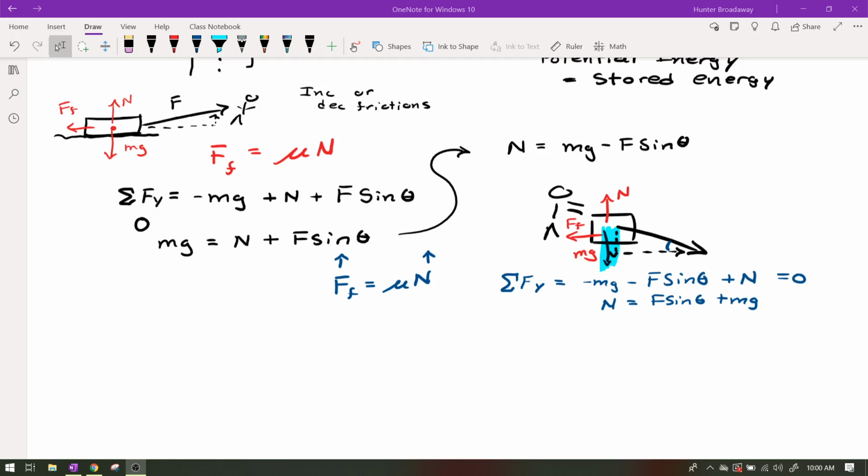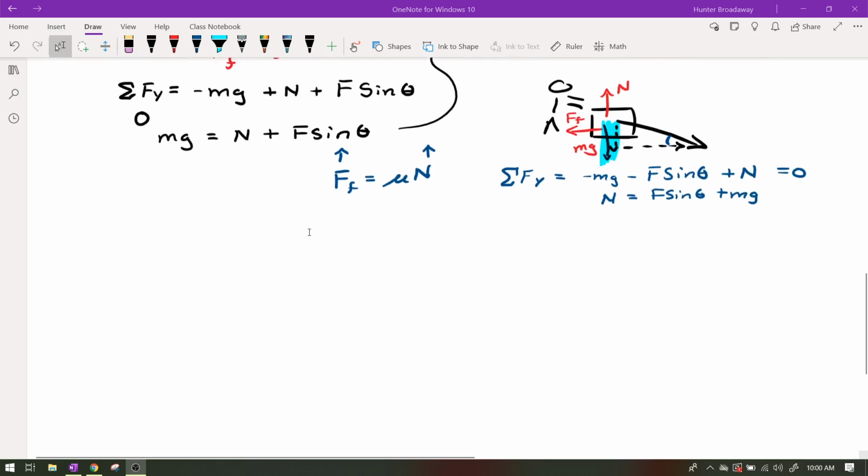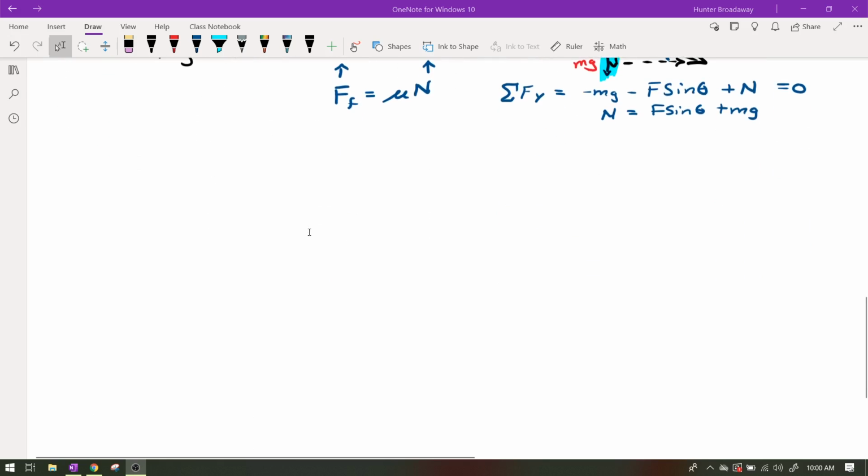If you're pushing down on the object, that increases the force of friction because the normal force is actually greater, since you've got two forces pushing down. You've got mg and you've also got the force of the person pushing down as well. So that counts as two extra masses or two extra forces that go along with it. So I think we're pretty much okay with that one.